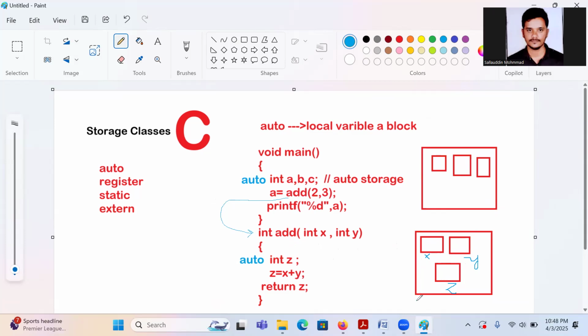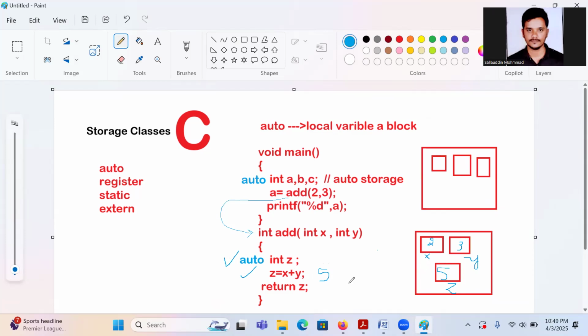Now they occupy some memory. They are real entities, available in the memory currently. They come under the add function and they are local to the add function. Now the compiler executes statement by statement. Now what is the result of x plus y? The result of x plus y will become 5 because the x value is 2 and the y value is 3. Like that, the z value will become 5.